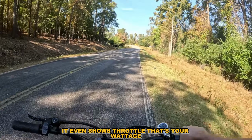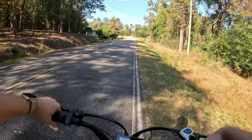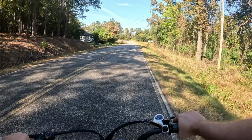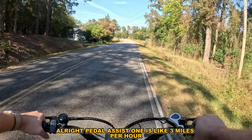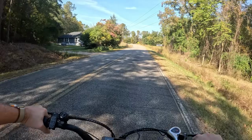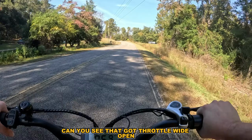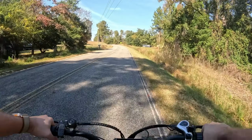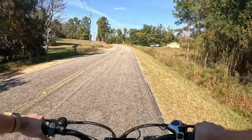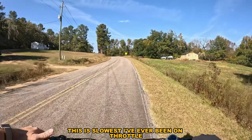It even shows throttle. That's your wattage. You can see that. All right, why is it not moving at all? All right, pedal assist 1 is like 3 miles per hour. 2, this is crazy. Can you see that? Got throttle wide open. 3. This is the slowest I've ever been on throttle.